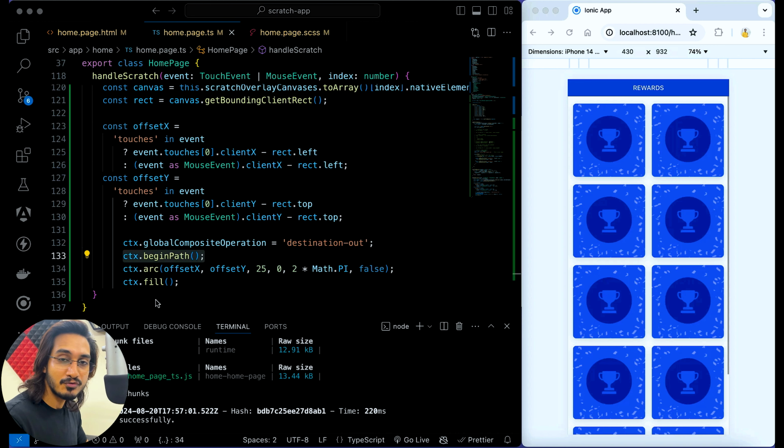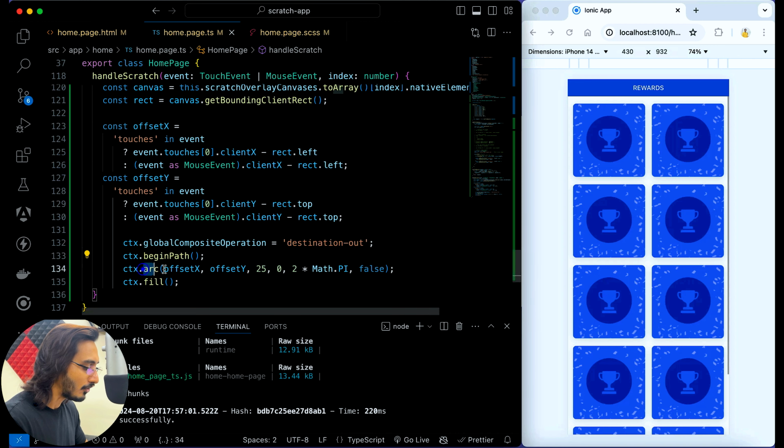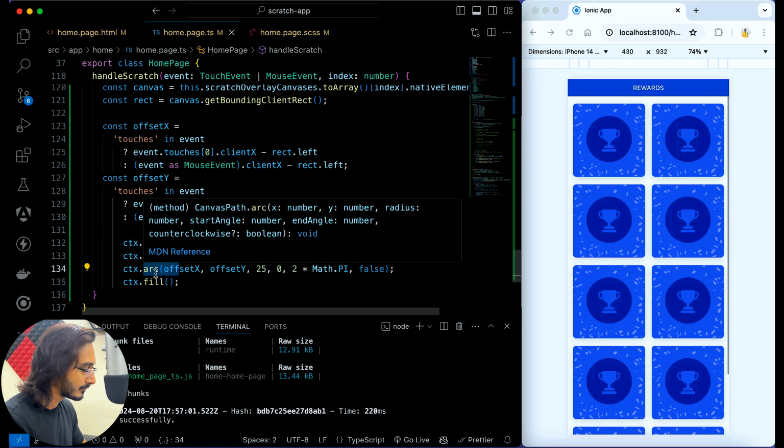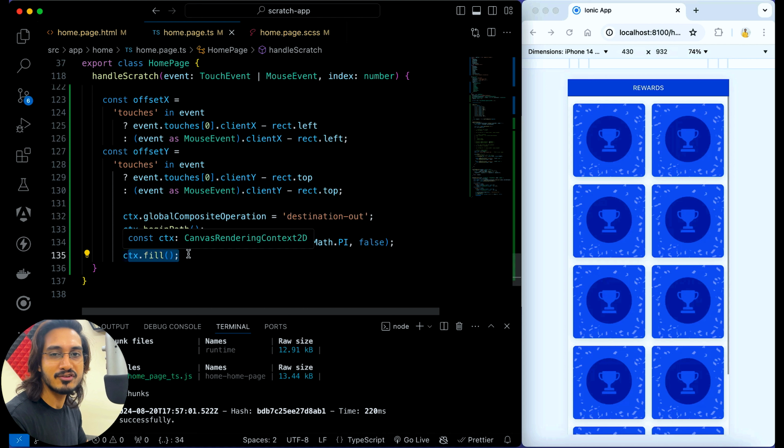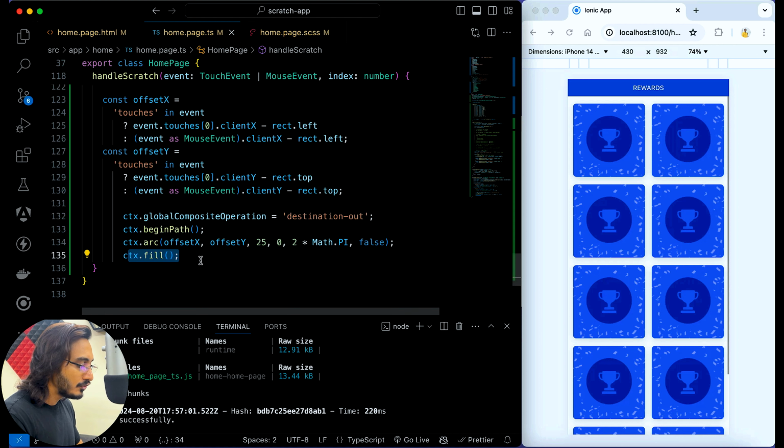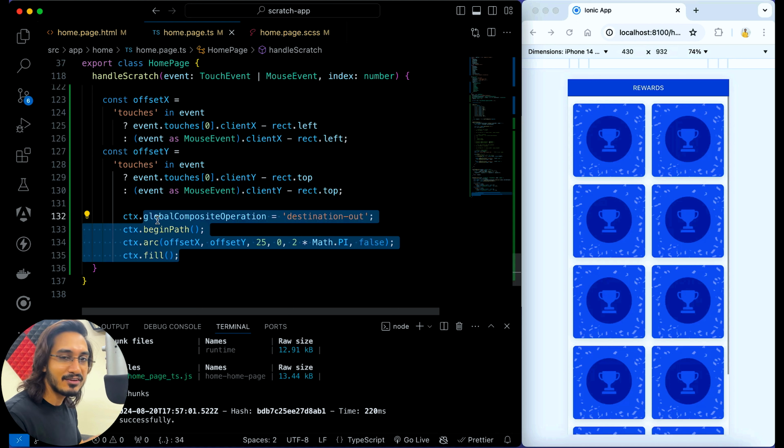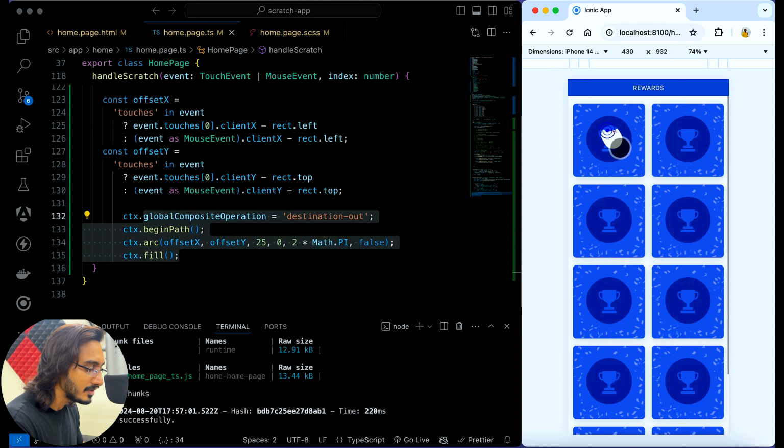Now, in order to remove that, an arc will be drawn with the help of the arc function, which will be drawn in a clockwise direction. And then the fill function is being used, which is used for filling the circle. But in this case, since we have given destination-out, it's going to erase that part. So if you use all this functionality, it's going to start erasing the stuff and we will see the actual data that we need to. So how interesting it is to work with this part, isn't it? If I try to achieve it, let's see.